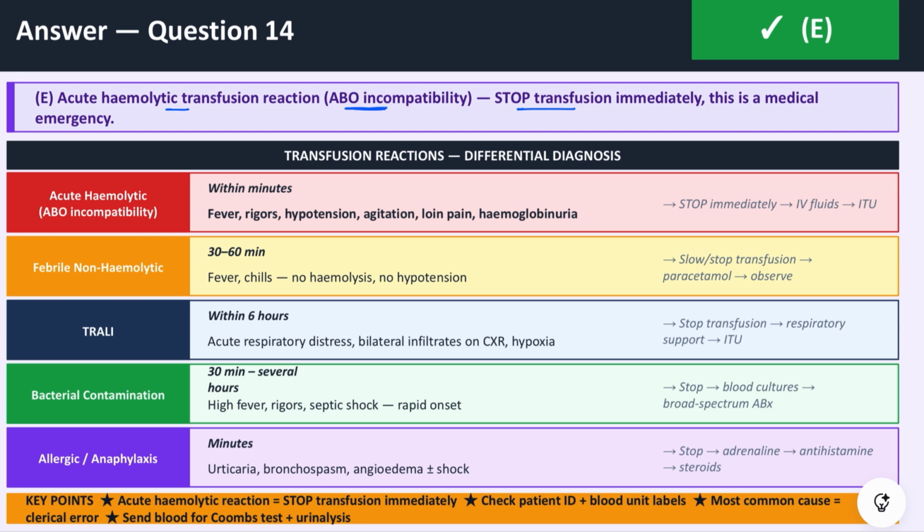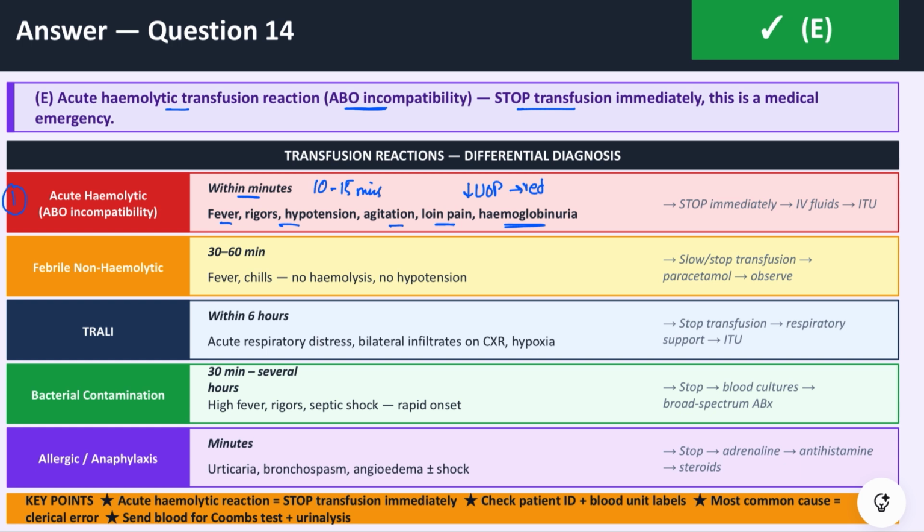So first of all, we have the acute hemolytic transfusion reaction. It will develop within minutes, as in our case, 10 minutes. So, 5 to 10 minutes or even 15 minutes after the transfusion starts, and the patient will develop fever, hypotension, agitation, a decrease in the urine output, or even hemoglobinemia. That is, the urine will become red in color, and the patient may develop loin pain. That all will be the giveaway for the acute hemolytic transfusion reaction.